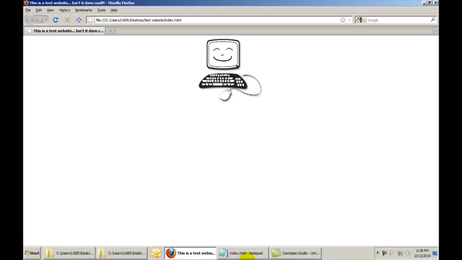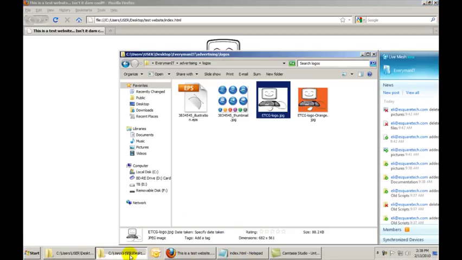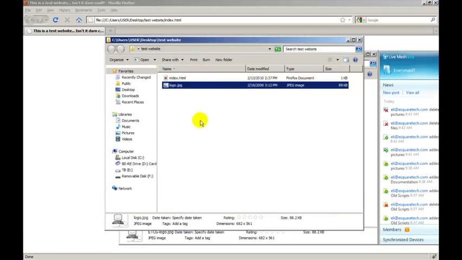Now, let's go back to our folder. Oops, not that folder. So this we just added the picture, and the picture is in the same folder that the index.html file is.